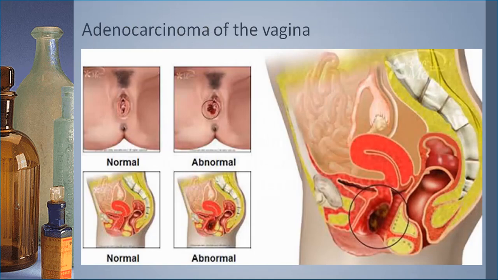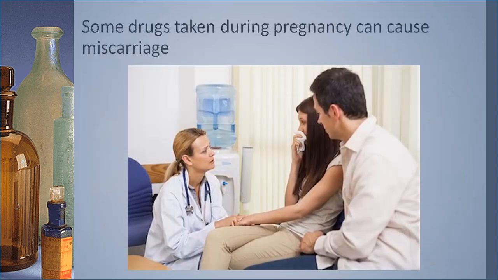So let's take a look at the normal vagina and how the abnormal vagina is. This one is the adenoma of the vagina, and this was caused when the mother, the pregnant woman, took diethylstilbestrol. When you give birth, you are not going to see this deformation unless the child gets into puberty, around 13, 14, 15, 16 years. Then you see that there's a problem with the vagina. So that is what we are supposed to know.